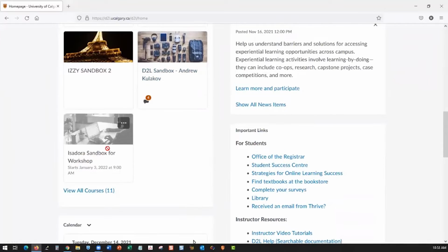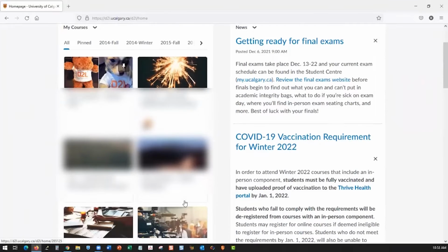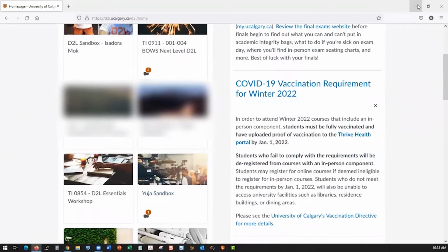Okay, so this course, you'll see that as a student, they see the start date. Here they can't click into the site, but they get a date saying that it's going to start January 3rd. So at least they're not worried. When it gets closer to the semester, they can at least see that. But when it's inactive, they can't actually see it on their list. So that's the difference in terms of course availability.